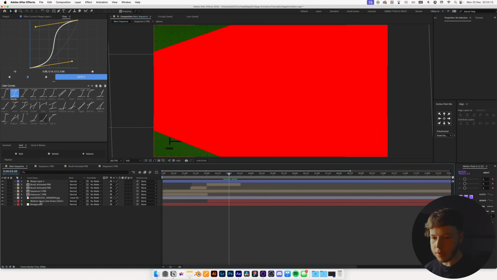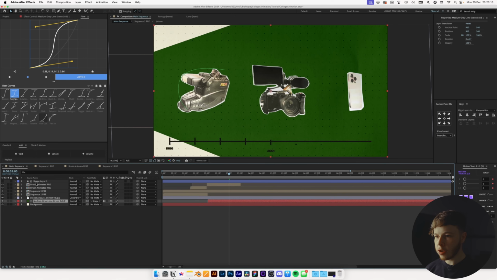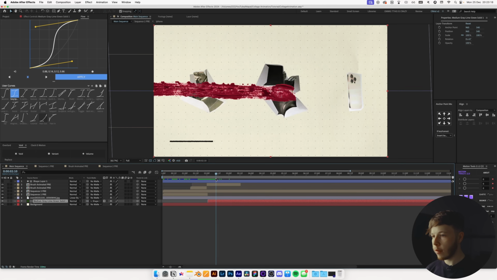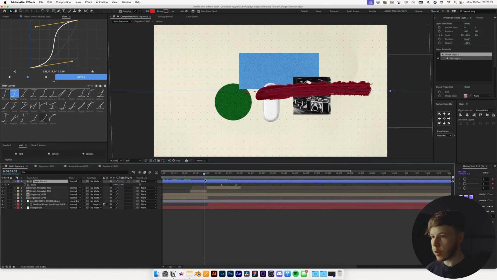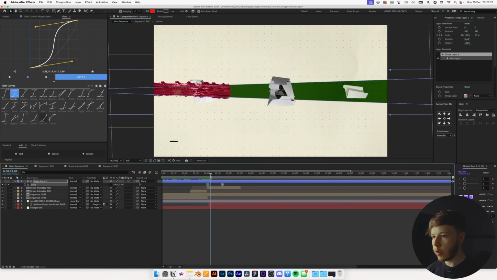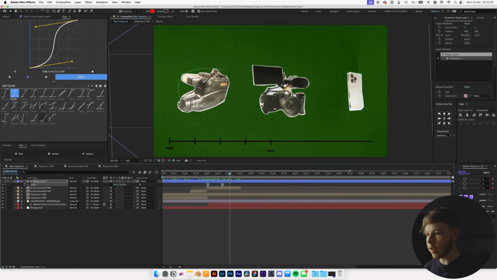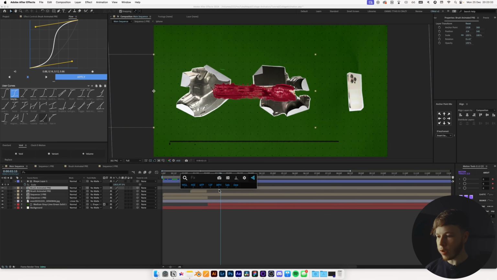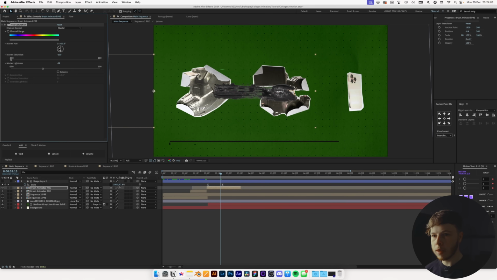And then we can select our green background and we will use the shape as a track matte. So now it'll come in and it'll split up, and I would just, of course, want to line up those keyframes to match pretty good. So right here, we'll have that come in and it will be boom, split up just like that. And maybe once it comes in here, we can change the color of this, maybe turn it black like that. That might be pretty cool actually.